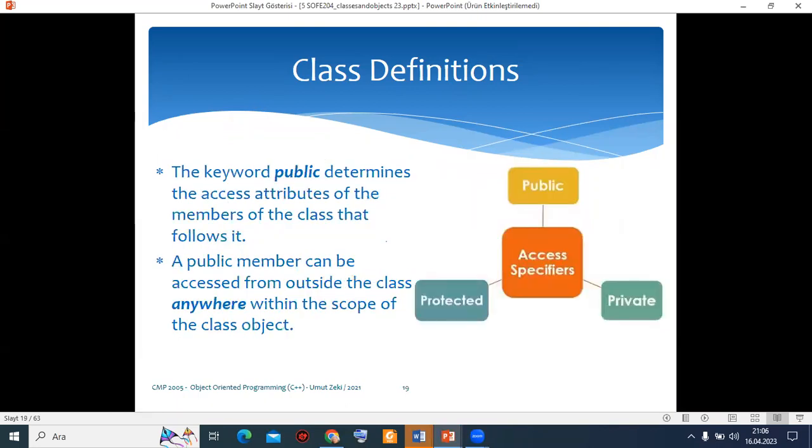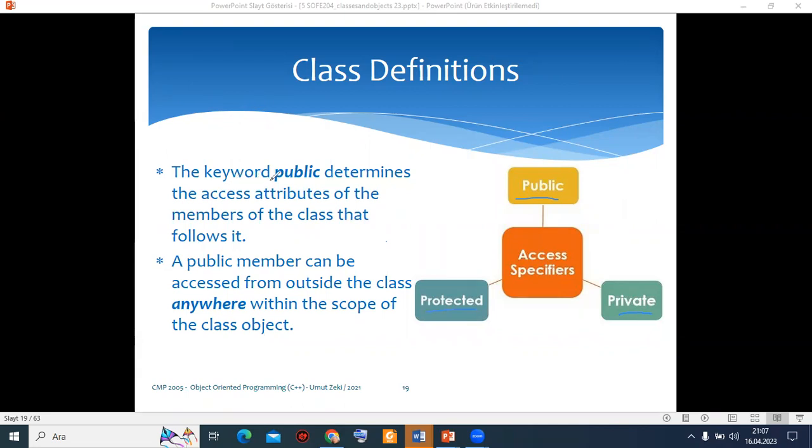Okay, we set access modifiers. I mean, public, private, protected, or access specifiers.